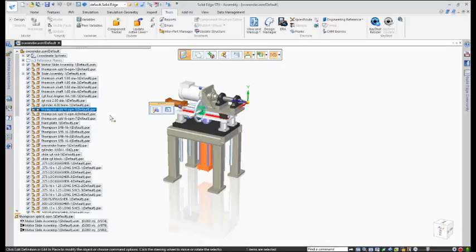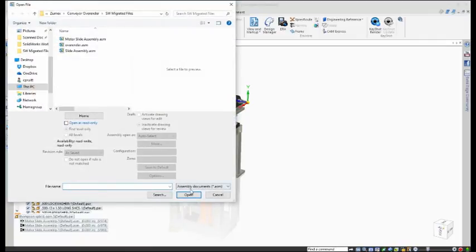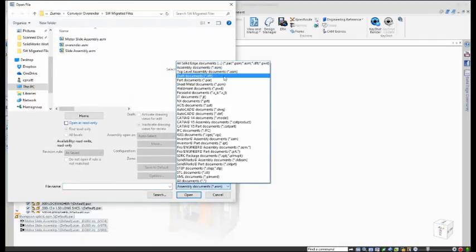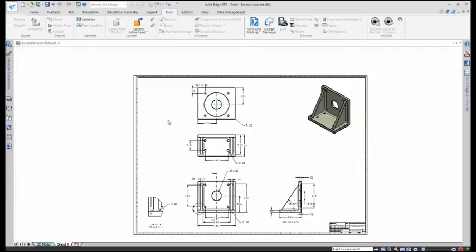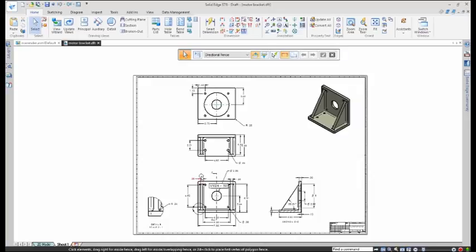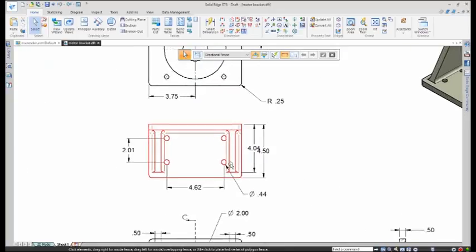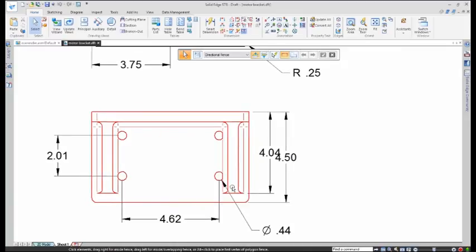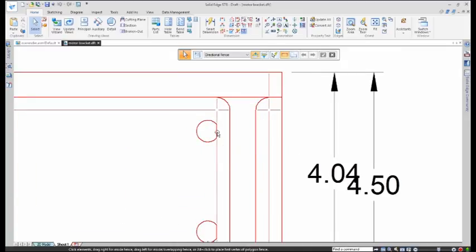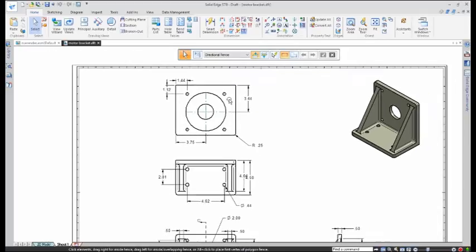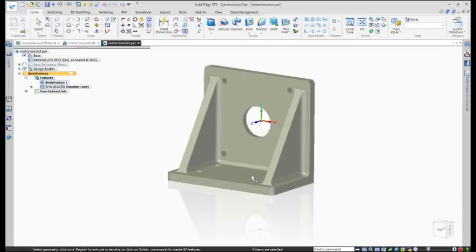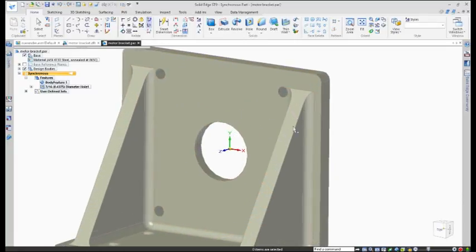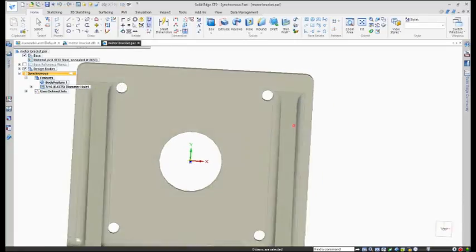What about the drawings? Let's open up one of the draft files that were translated out. Let's choose the motor bracket. So here's the motor bracket. Typical fashion for SolidWorks modelers. You can't do that. Looks like we have to fix it. Just by double-clicking on the view, we bring ourselves to the model itself. No need to search.